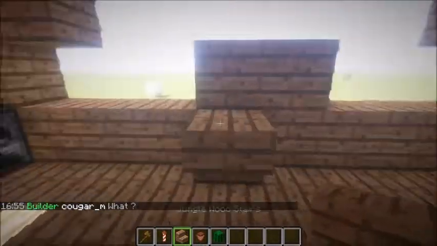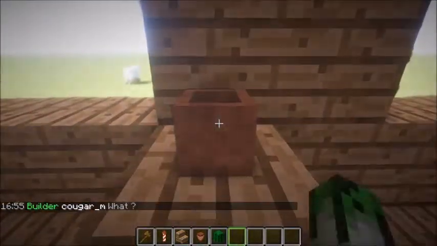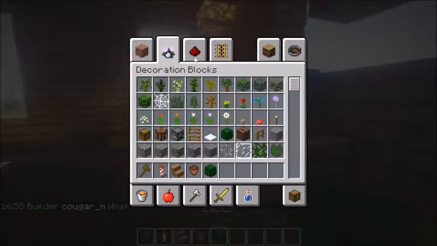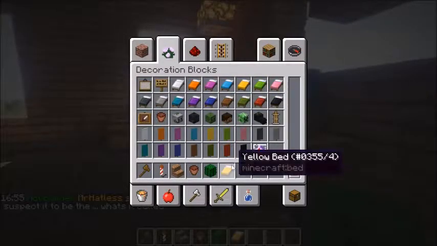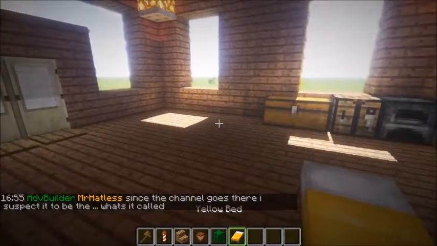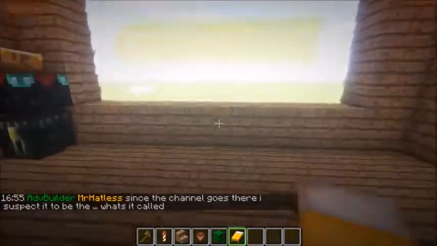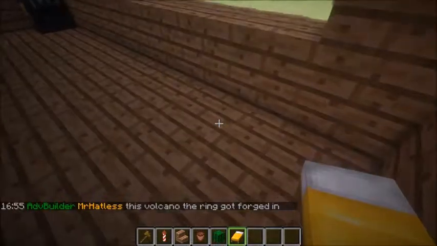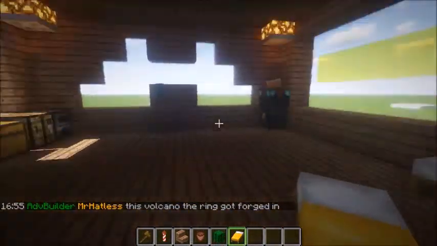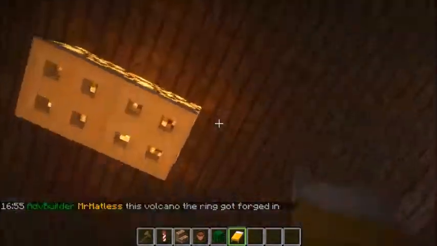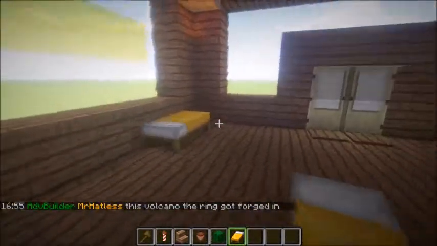And then put it in the back right here. Alrighty, just place in your bed, which is going to be yellow for us, right about here. And good, you also have a lot of other space to put in other amenities.